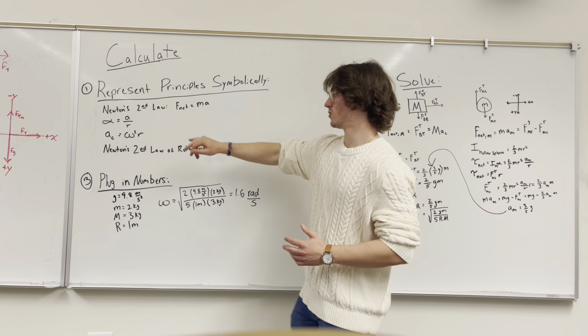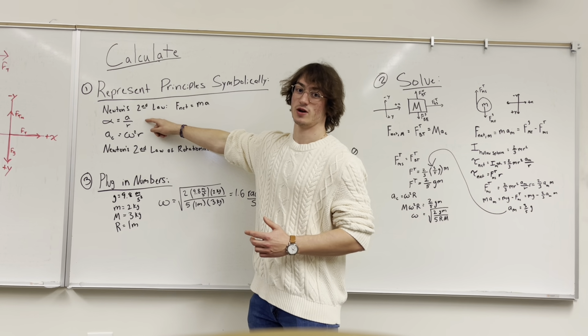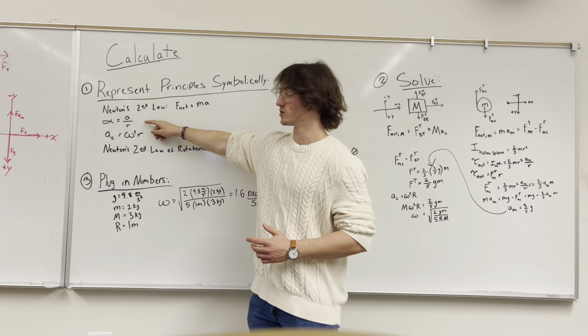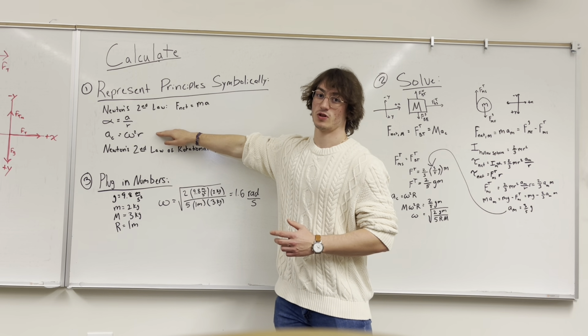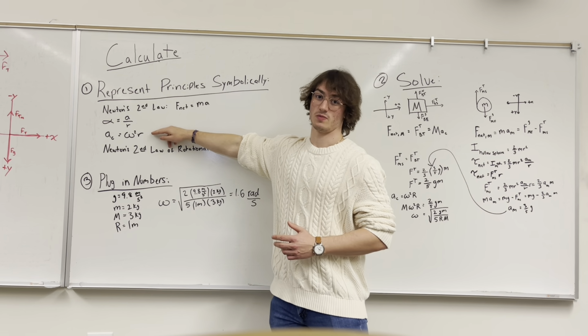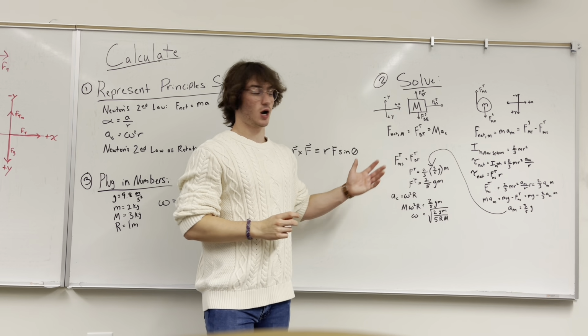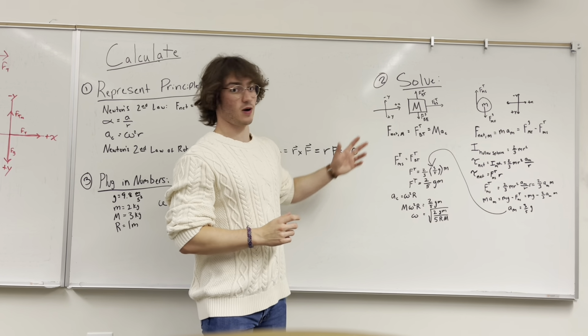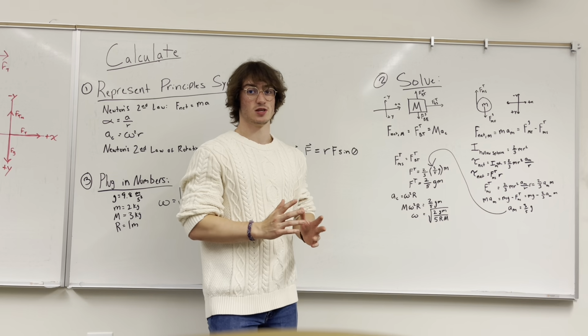Now coming back over here, we want to know what our angular acceleration of that hollow sphere is, and we know we can represent that as the tangential acceleration over the radius, as well as we want to know the centripetal acceleration of the block traveling around the disk, and we can represent that with angular velocity squared times some radius. This would technically be big R in this scenario, but this is just to represent it initially symbolically. Now moving over to actually solving the problem, we redrew our free body diagrams over here just so that we can reference them while solving.